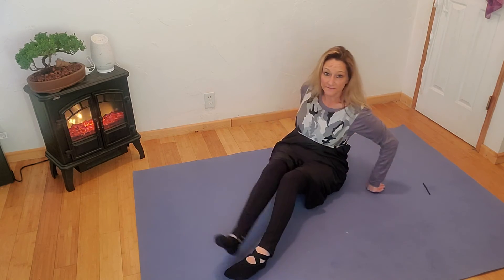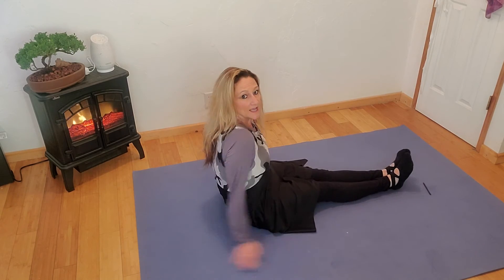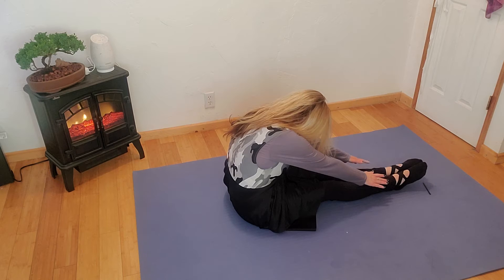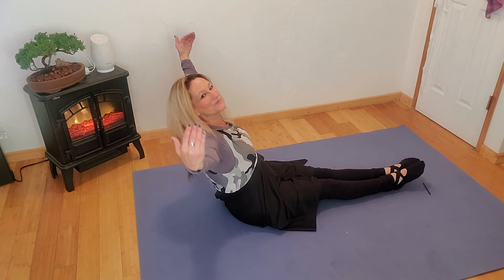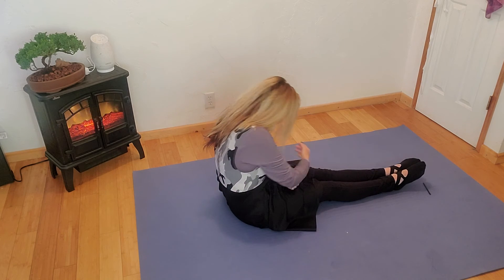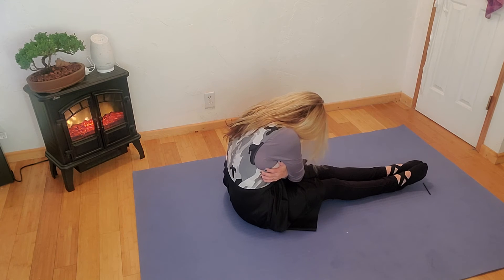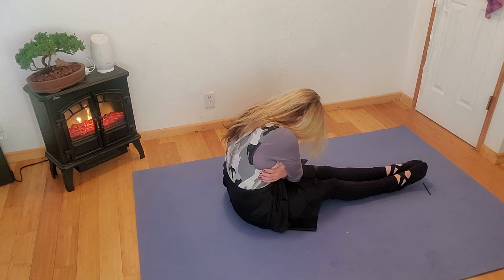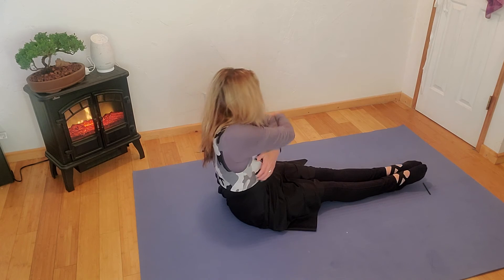Finish. Let's do it from the side — it'll be a little better for you to see. Again stretching out the legs, pointing the toes. You're going to reach down as far as you can for the toes, then coming up, open nice and wide. Then give yourselves a hug as you bend over, holding for that 20 seconds. As you come up one vertebrae at a time, nice and slow, lifting up in the chest, opening nice and wide again.